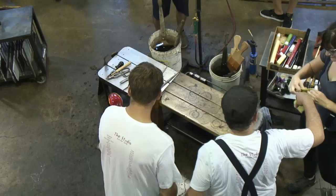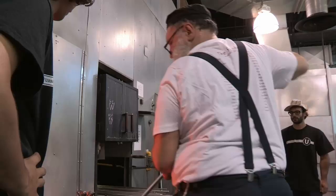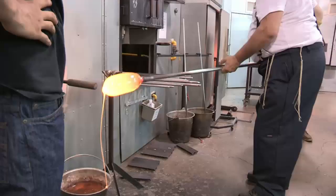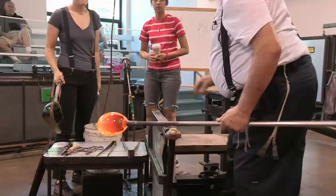So Gianni's going to go into the furnace. The temperature in there is roughly 2150 degrees. Molten glass, and just put a fairly thick layer onto that bubble. Gianni, what colors are you using? Inside is gold ruby, outside the blue cobalt. He has gold ruby as the first color, and then cobalt blue is the second color, directly on top of the bubble inside. And then there have been, I think, four gathers of clear glass over top of that.